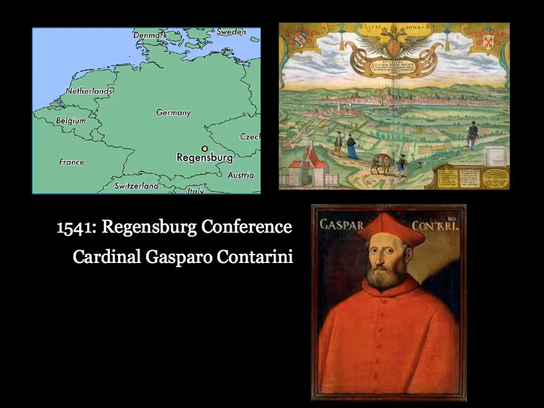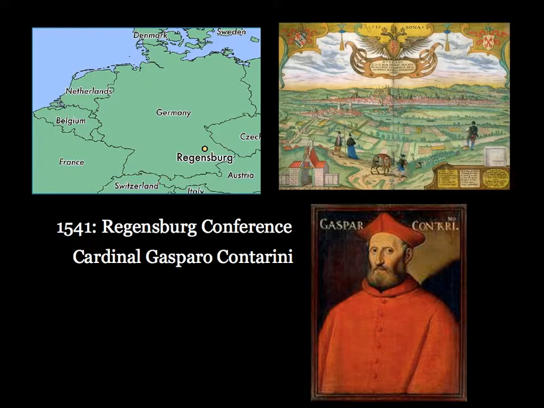This and other compromises were then sent back to Rome for the Pope and to Luther, so that those two men might approve these compromises. However, both Luther and the Pope refused to do so, each insisting on other concessions before finally approving the Regensburg Articles, and so this meeting had no positive ending.